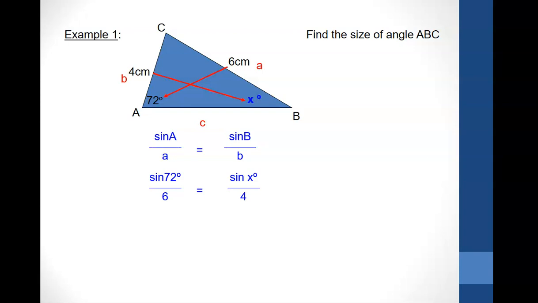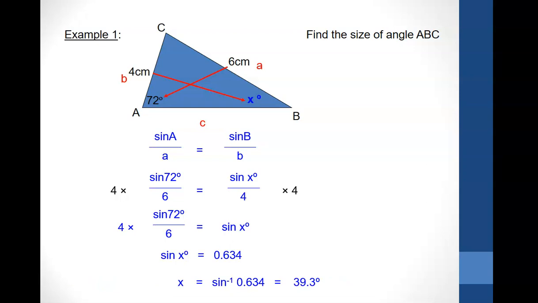So here's your algebra. How do I get X by itself? You're first going to get sine X by itself. So how do I get rid of a divide by 4? Times by 4, and then how do I get rid of the sine? Sine to the minus 1, the inverse of, right? So you times by 4. Don't write that line because you would keep it all in your calculator. I'm just making you check that it was there. And then we go sine to the minus 1. Okay? What does it say, sine x degrees?